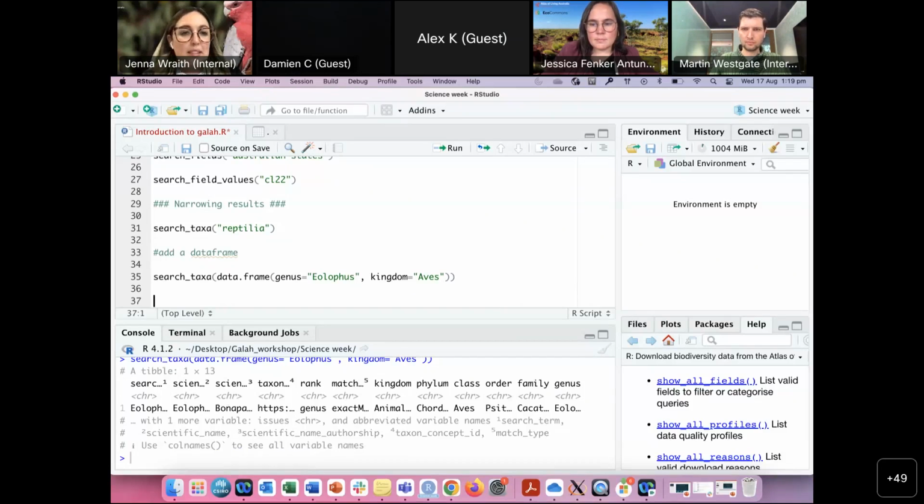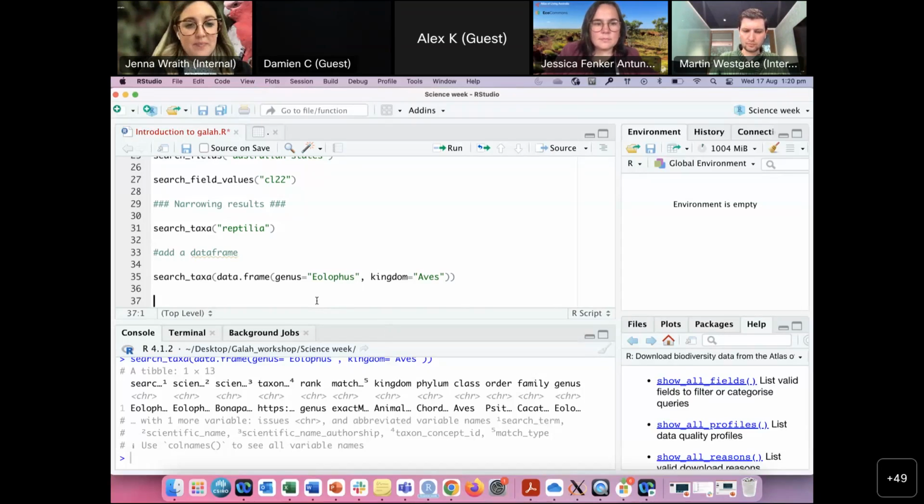So to begin building a data query, we first always use the galah call function. And this works by creating a blank list with all the subsequent lines adding to that list to narrow down and filter the data that you're getting. And then we always finish with an atlas function. So the atlas function for this example will be atlas counts, and that will give us the number of records. Or you can do atlas occurrences, which will actually give you the whole suite of occurrence records. And we also have others like atlas media and things like that.